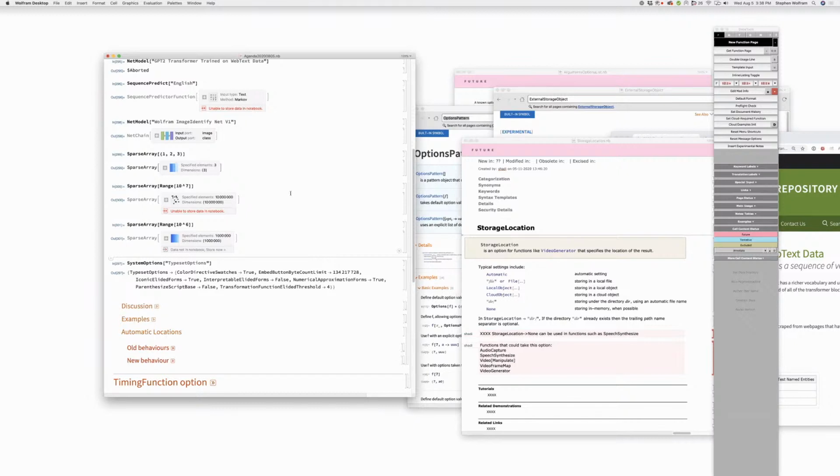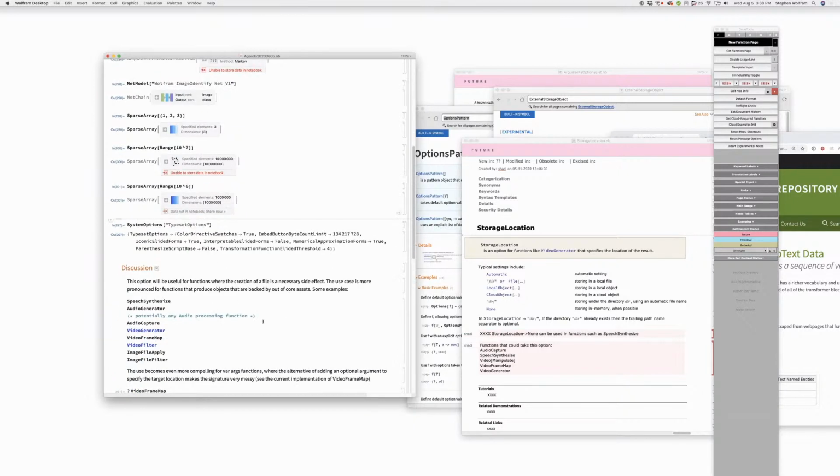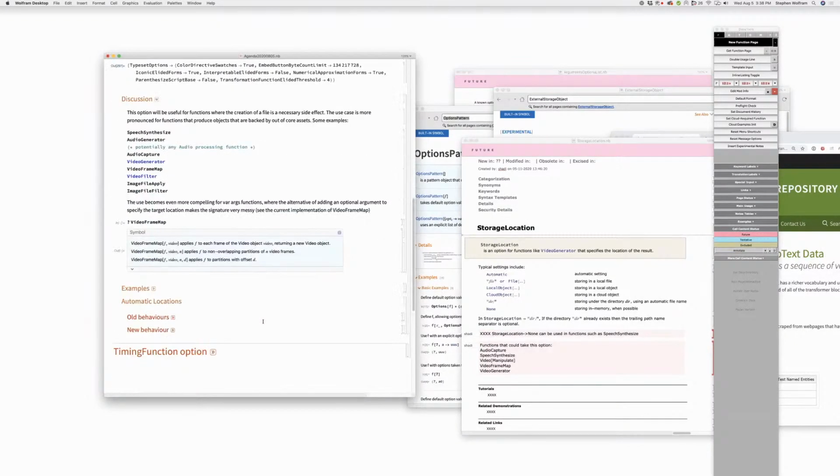That has nothing. Okay, look, we've got one piece of functionality, which is this video generator thing. So show us an example of where storage location will be used for video generator. In this case, it's just an example with audio generator, but it would be exactly the same thing.